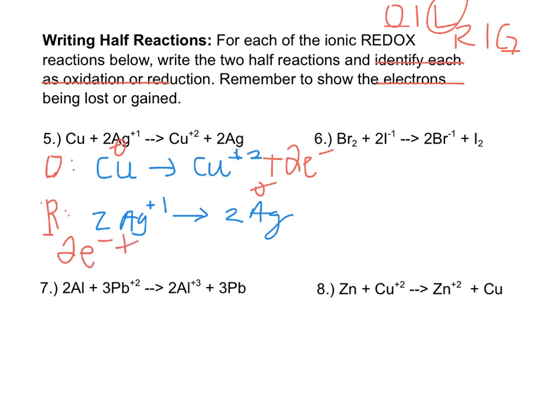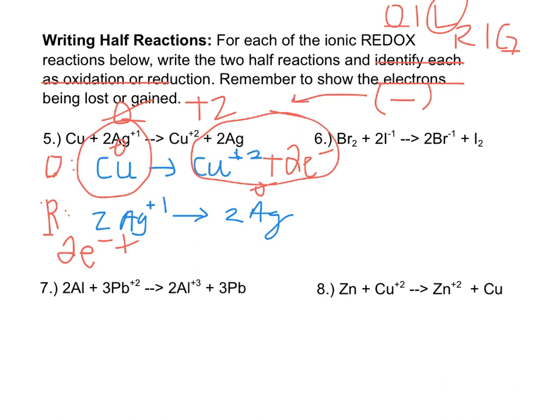Okay, so now how did I know to put 2 electrons on the right and the left? So when you are writing half reactions, you want the overall charge of the reactants and the products to be the same charge. They don't have to be 0 on both sides, but they just have to be the same number. So we started with copper having a 0 charge on the left and a plus 2 charge on the right. And then what we're bringing in are electrons, and electrons have that negative charge. And so you'll learn the pattern is you always want to go to your more positive side. That's going to help you balance the charges. And so because that left side was 0, if I bring in 2 negatives, plus 2, negative 2, changes my overall charge to 0, which matches that left side.